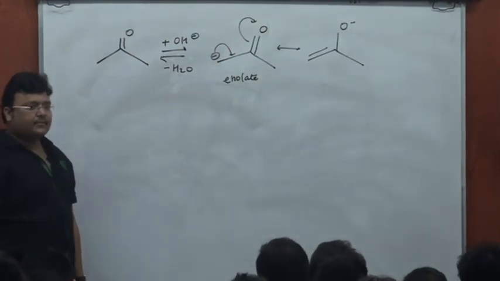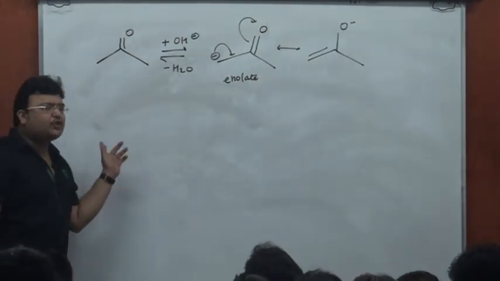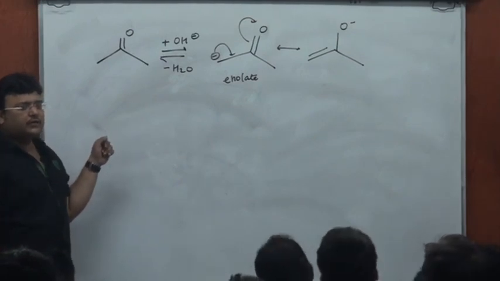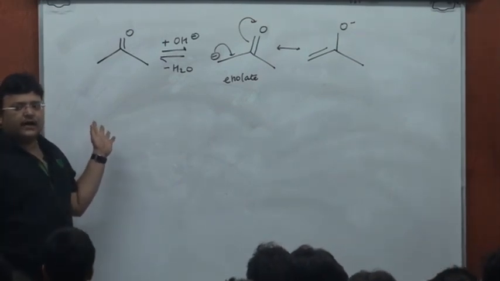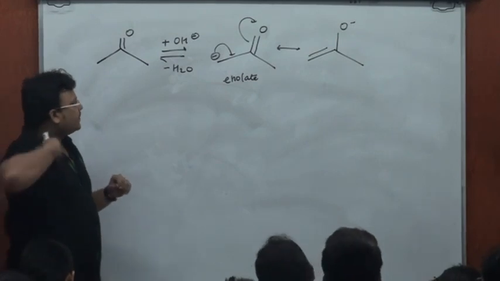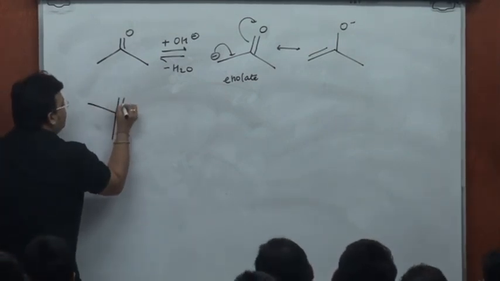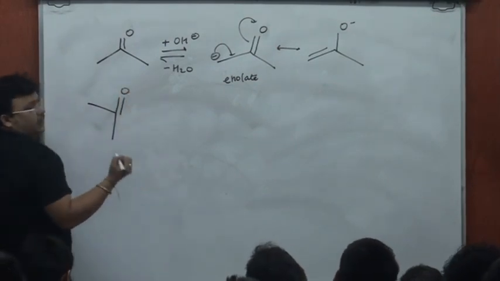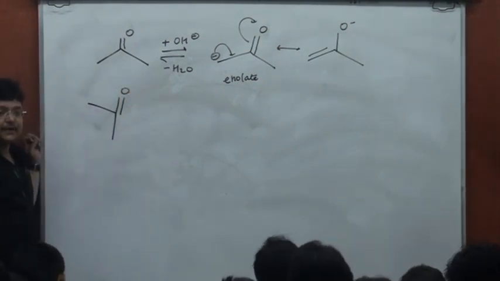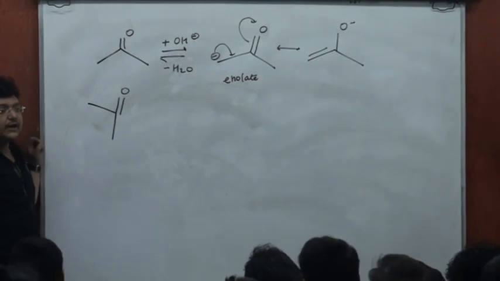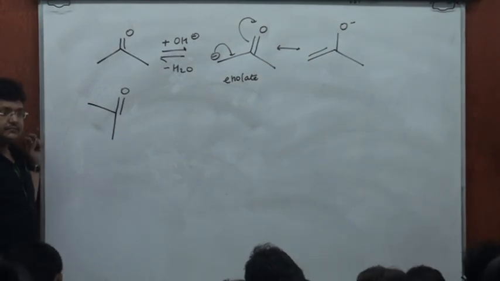So the same approach on a different molecule, and for a ketone I get the corresponding enolate. Then I am supposed to draw the second molecule which I expect to act as the acceptor. This molecule should act as the acceptor.